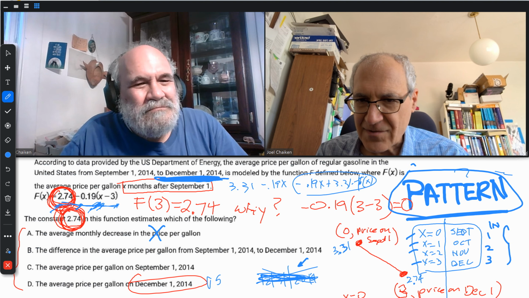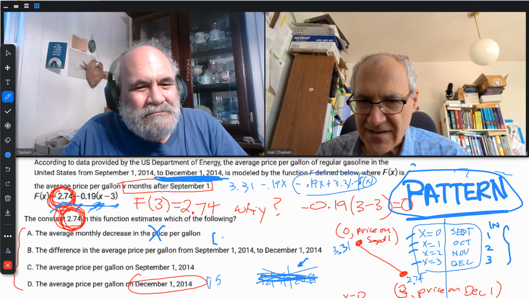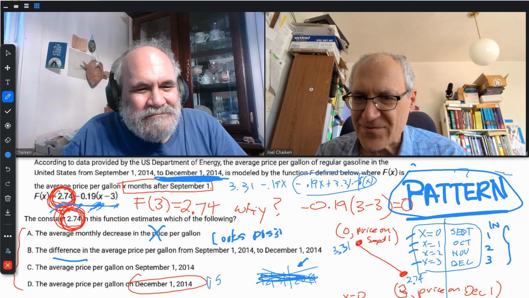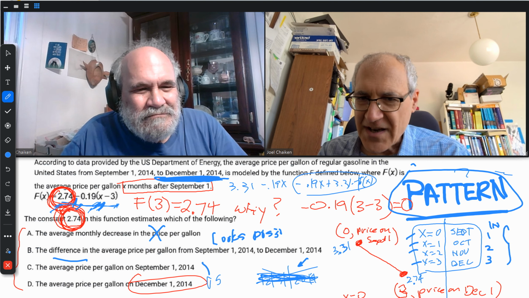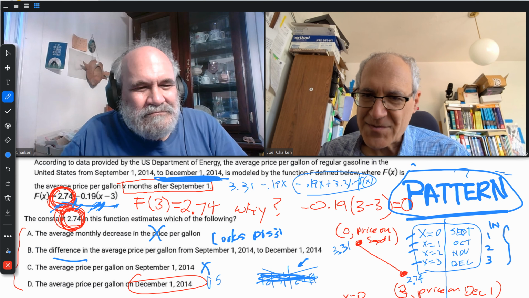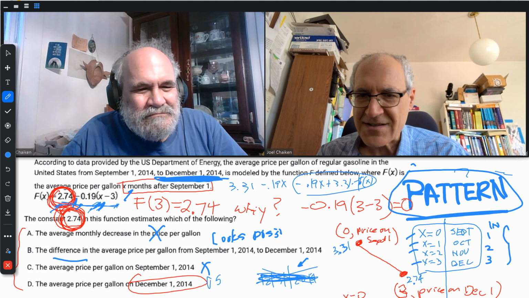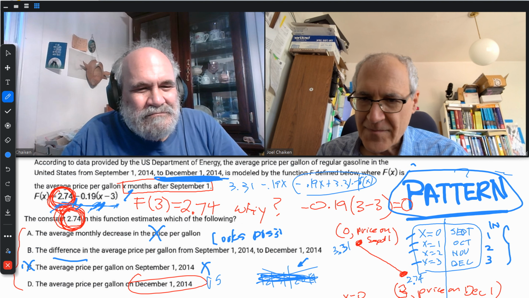It's certainly not this one. It looks like this, right? Just looking superficially, this looks possible. No, because it's an average difference and you see the negative signs. So you may say, okay, maybe there's a difference going on. This one really not, because you can calculate it. The average price on September 1st is when x is 0, and you just plug 0 in and you realize that that's not right. So this one you could throw out.